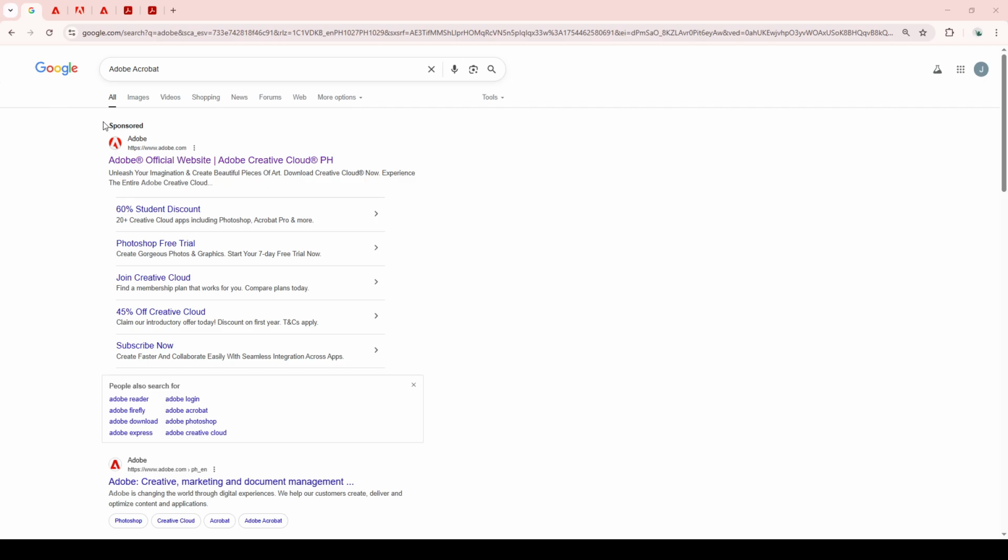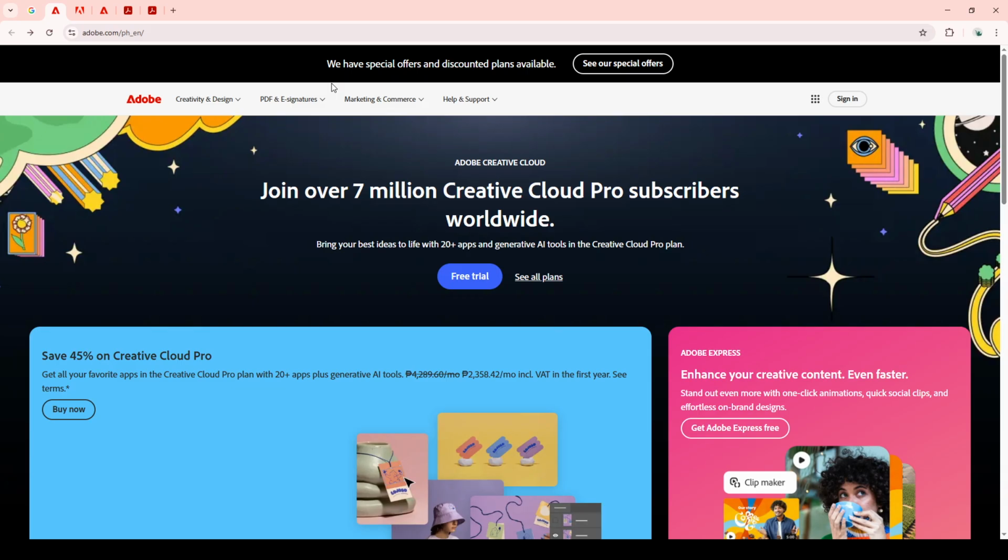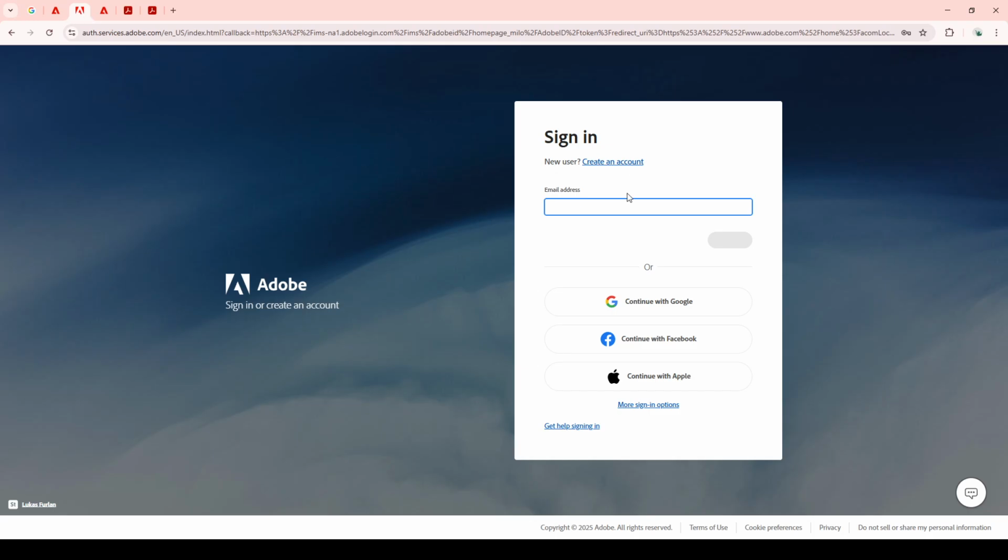First, let's open up your preferred internet browser. It could be Chrome, Firefox, Safari, or whichever you like best. Enter Adobe in the search bar and hit Enter. Your goal here is to find the Adobe website, which should typically appear as the first result. Click on it, and you'll be redirected to the Adobe homepage where, if you haven't already, you'll need to log in. Once you've logged into your Adobe account, your next move is to open Adobe Acrobat Reader DC.